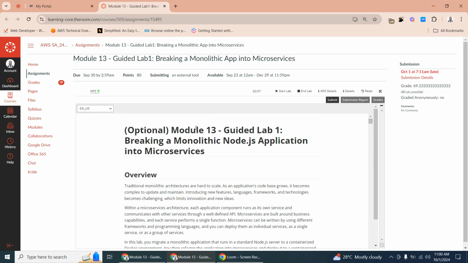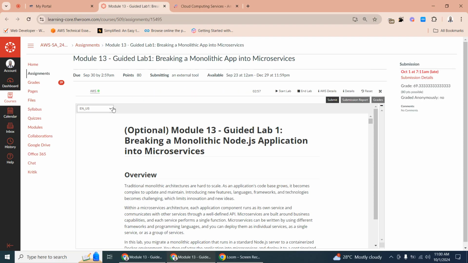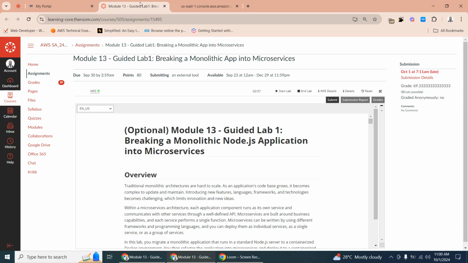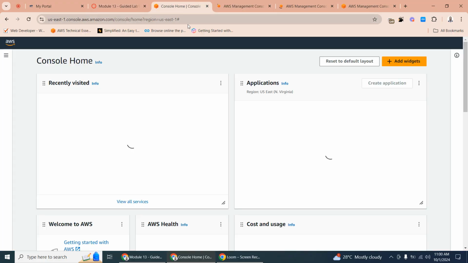Without wasting much time, I've already started the lab. You can see it started. I'm clicking here to log in to my management console. I think I did log in initially, so I'm clicking there to log in again. So I'm being logged in. I'm duplicating this. I'm doing this at a faster rate, so kindly bear with me. This lab is very bulky. I think it will exceed more than an hour.